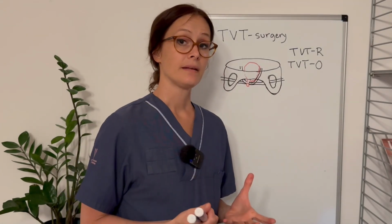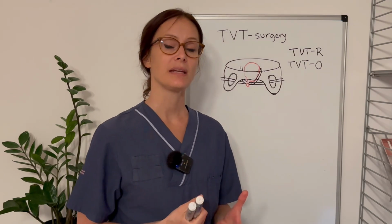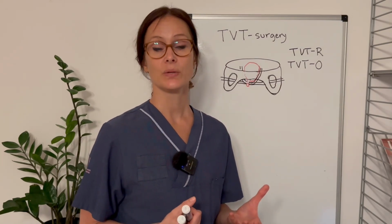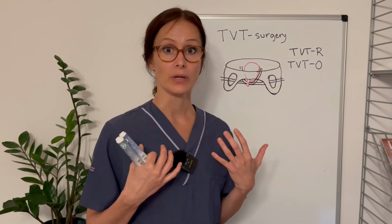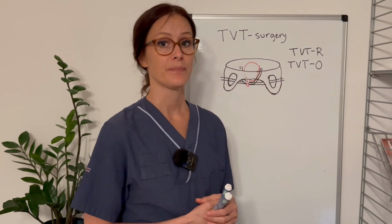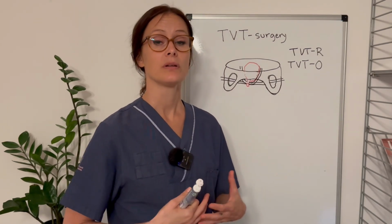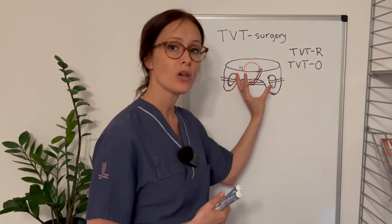Okay, and this surgery is done normally as a day surgical procedure. It means you come to the clinic in the morning fasting. The procedure takes just a few minutes, and most clinics, at least in Sweden, don't give full anesthesia. They give some sedation so that you get sleepy and groggy and usually don't remember so much from the procedure, and then we put a lot of local anesthesia. We do the procedure in a few minutes, and afterwards you come back to your bed, you get to eat something, and you will see that you can pee afterwards, because when we put a lot of local anesthesia, it's a little bit swollen in this area.